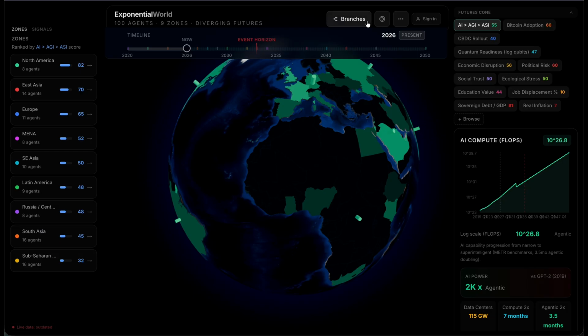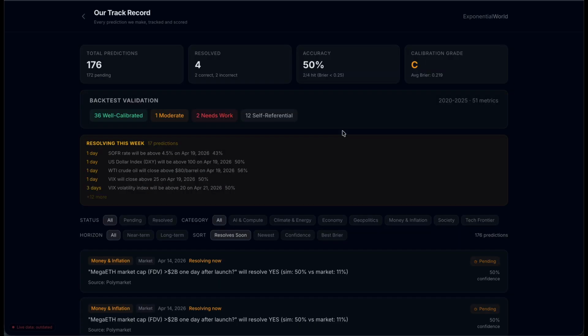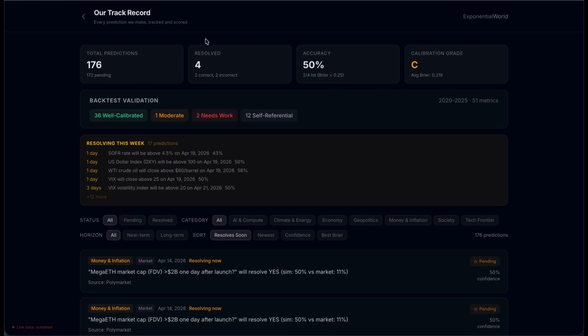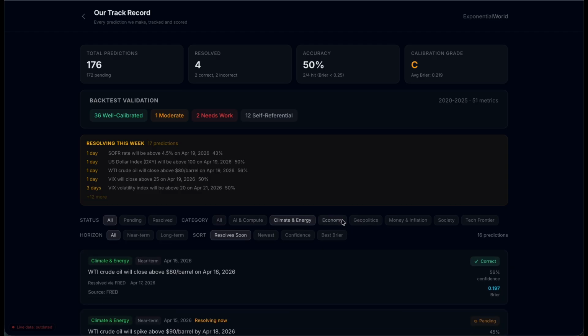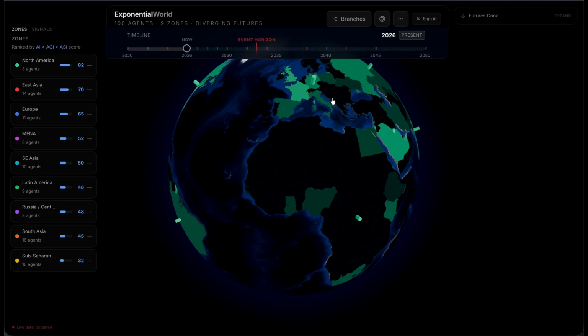Now you can still go into other things here. There's the predictions model that I put together. This is a sophisticated predictions model, still in progress right now. It's a score of C using a Brier prediction engine, but it's doing daily calibration. So over time, this prediction model will get better, and you can take a look at it for climate, economy, geopolitics, and it'll predict the next events. Also taking into account exponential factors and other factors there.